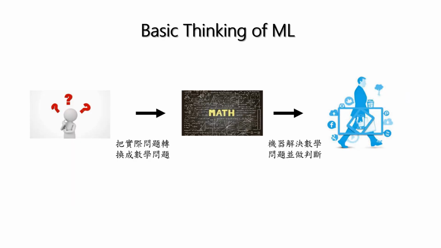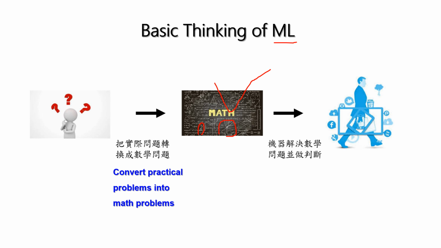And this is the basic thinking of machine learning, okay? Machine learning. So actually, we have a question first, and in Chinese, it's 实际问题转换成数学问题. So it's converting practical problems into math problems. Okay, you can see the math here. Okay, the background is a lot of equations. Triangle here, right? And I think this is a coordinate, right?